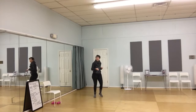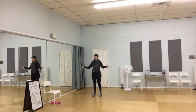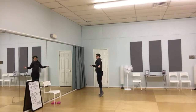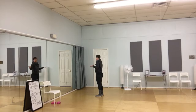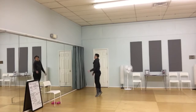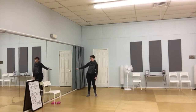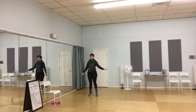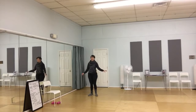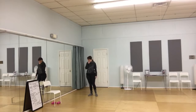We did calf raises, and that's where you come up as high as you can onto the front part of the ball of your foot and your toes, right? So you're just as tall as you can be, and then you set your heels back down. We did a bunch of those, and then we held a balance at the top. If you're practicing these at home, it's great to have a kitchen counter to use as your balance point, or we also use chairs in class, just a thing to put your hand on to give you a little help, not a thing to lean on.